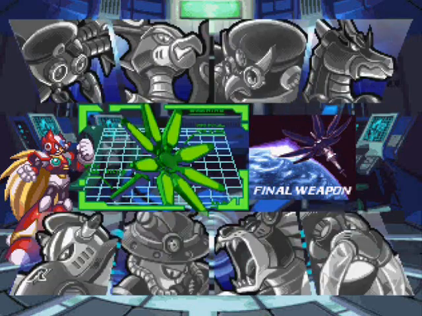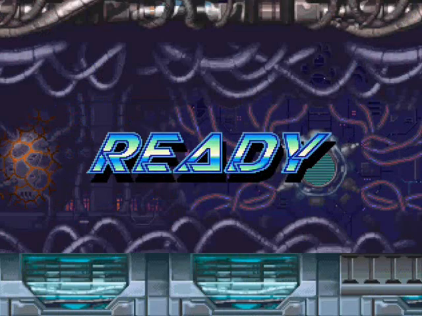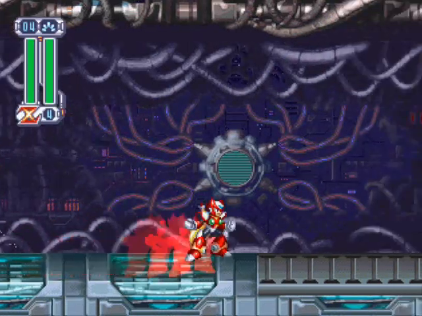It's the final weapon, the final area in the game. Iris has mysteriously disappeared. This doesn't bode well.